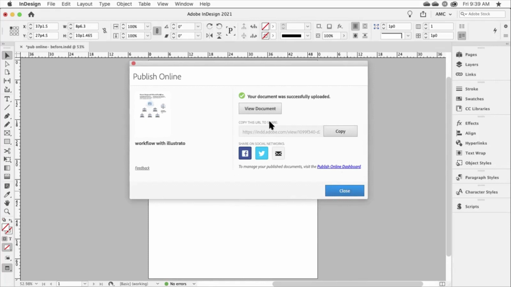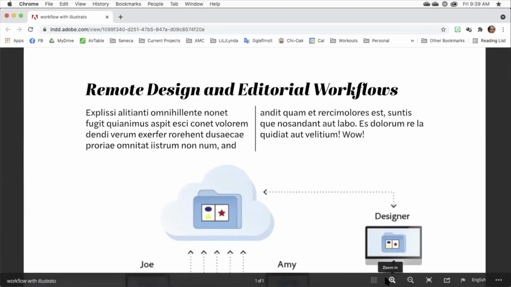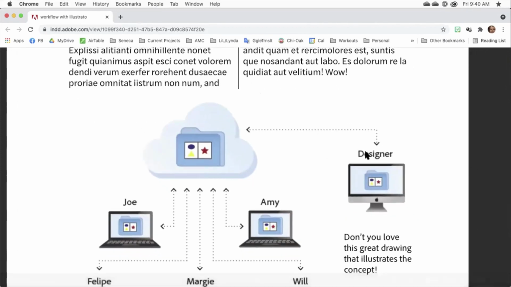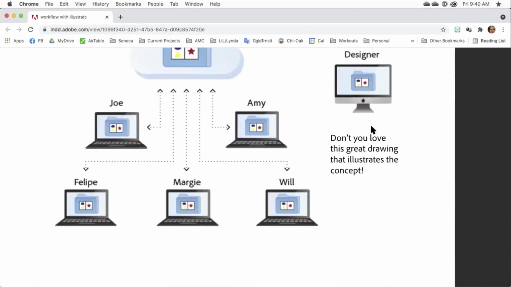So let's view the document. And we'll zoom in using these controls at the bottom. So there's our crisp type up here, but look at how blurry the type is here. And even the graphics got blurry, right? Now here's the crisp InDesign type compared to that. Yep. So that's not good.